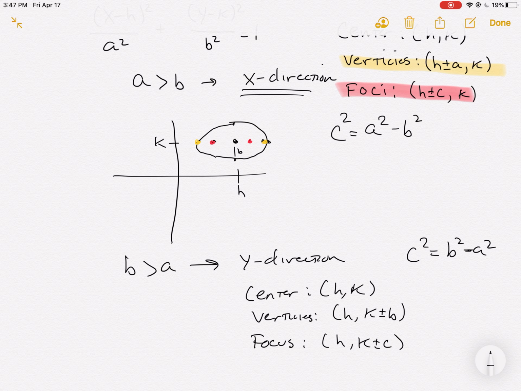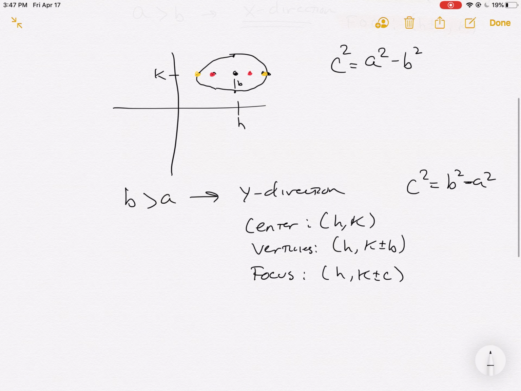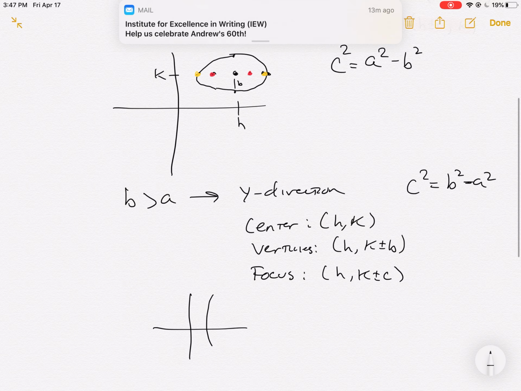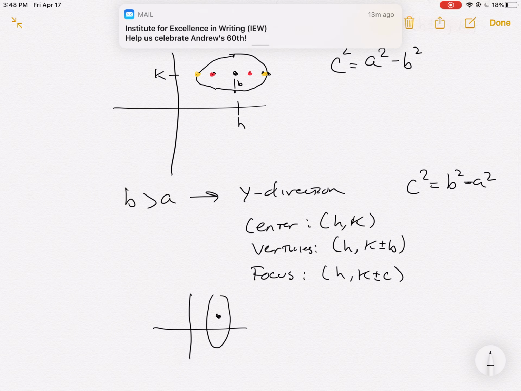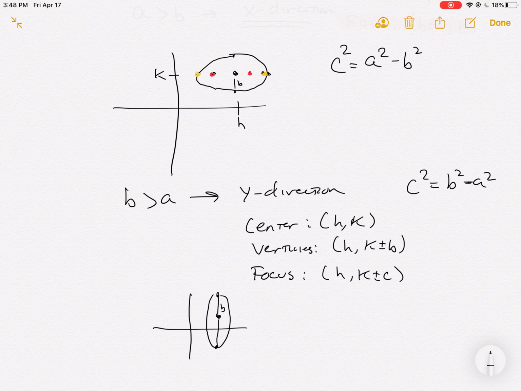Our book treats them as different, but I just want you to envelop it all in the exact same type of formula. What would this one look like? It would have been elongated in the y direction, where your center is HK, and the vertices are a B distance away. And the A distance away would get you out to the curve, and your C distance would be right there, right, as you get those vertices. All this is very well explained on page 647, but I thought just having somebody talk you through it would be good. What we need to do is look at some examples, so we'll do that next.